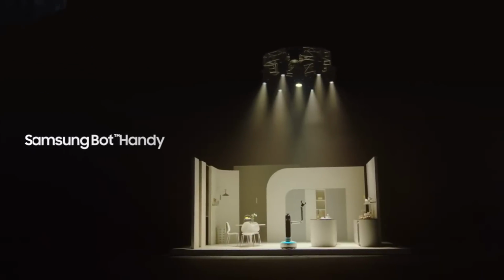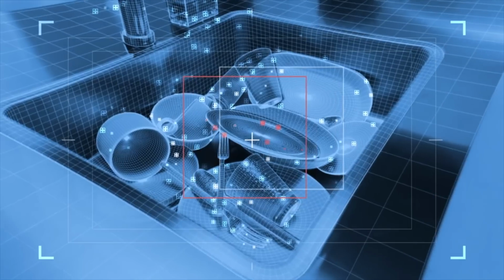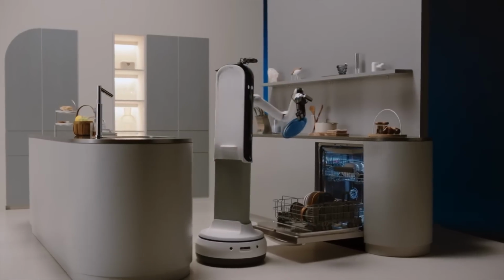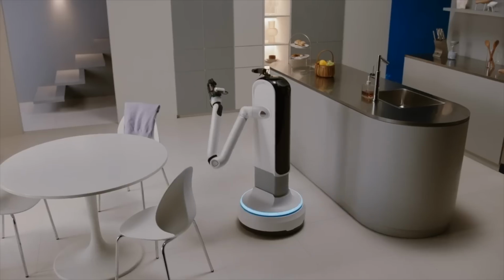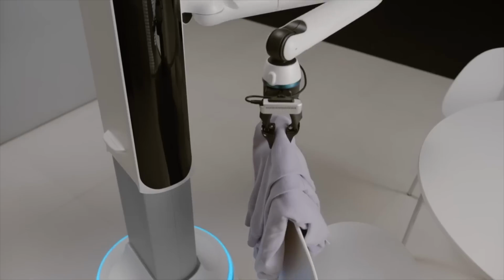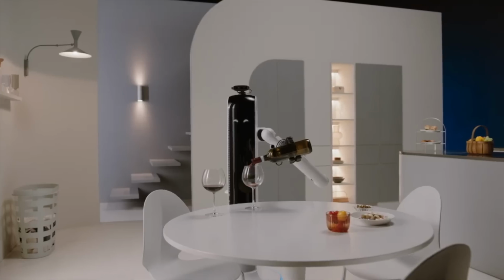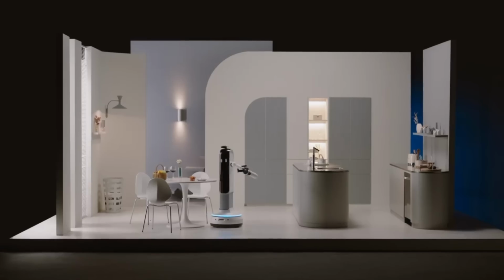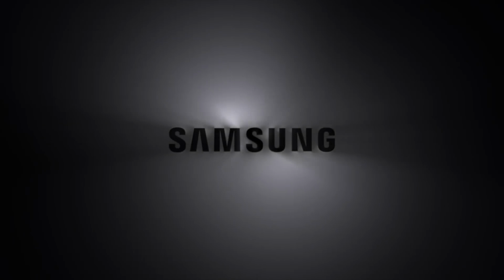In addition to Samsung Bot Care, we have another robot that my mom will absolutely love. This is Samsung Bot Handy. Apparently this is specifically designed to work in the kitchen, so with the help of AI it can distinguish between objects. As you can see in this example, in the pile of utensils, it can easily grab onto that plate without any issue. Honestly, looking at all the work this robot is doing, this is so incredible. And for someone like me, I'm really lazy at managing stuff, I would love to have something like this in the future. Again, right now this is a research product, but we will definitely be able to buy these devices in the future.